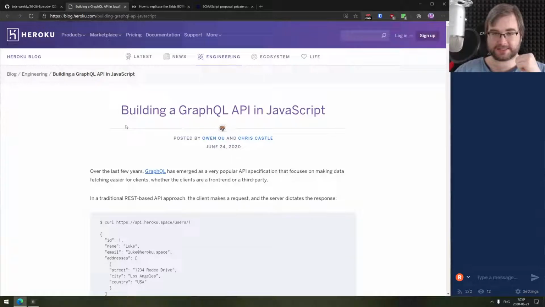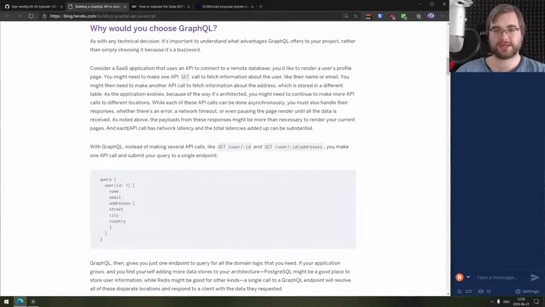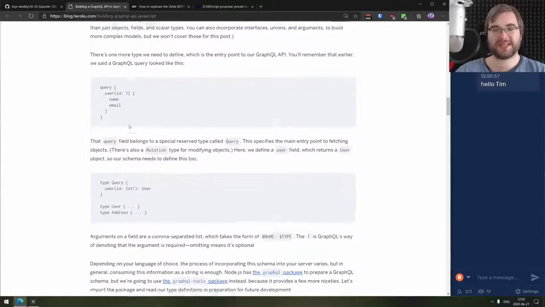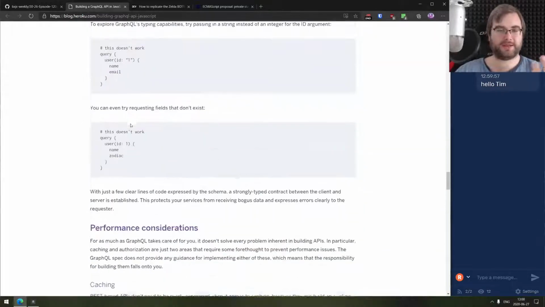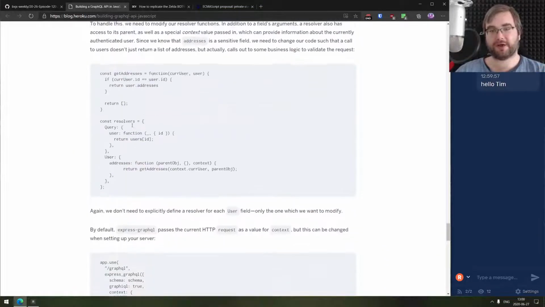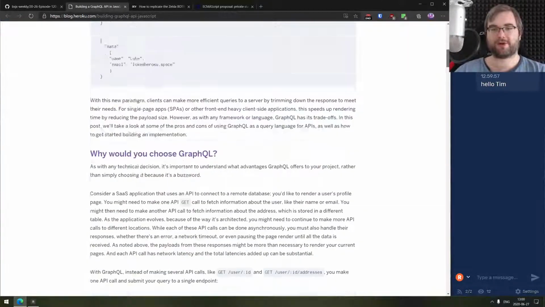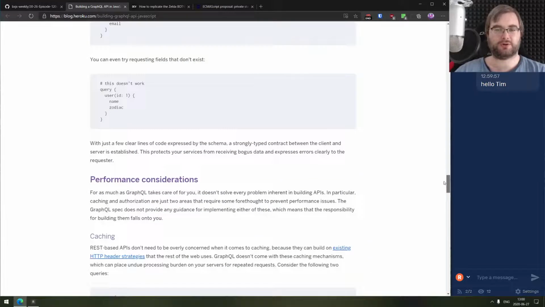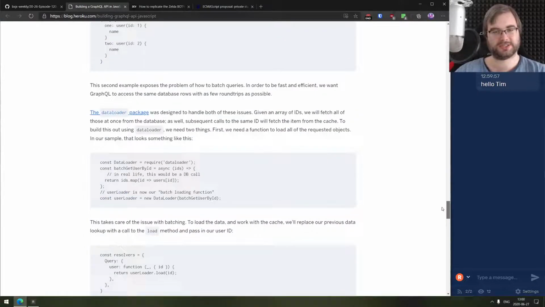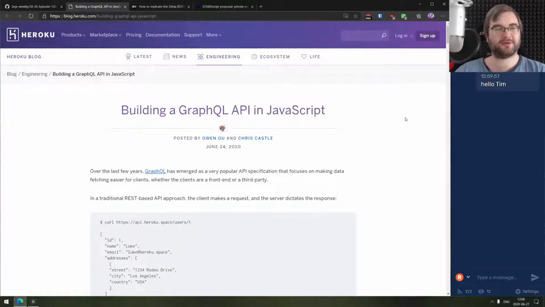Alright, so yes, building a GraphQL API in JavaScript. This is a pretty nice introduction to GraphQL APIs. What is GraphQL? How does it actually work? How do you build a very basic one, and what are the good and not so good use cases for it? So if you are curious about GraphQL and you wanted to get started, this is a pretty good starting point. Although it is a very low level one, so it doesn't rely on any frameworks such as Apollo or anything. So it shows you how to do it on a very low level, which is nice to know. But if you build a real API, you basically want to use something a bit higher level to simplify things for yourself.